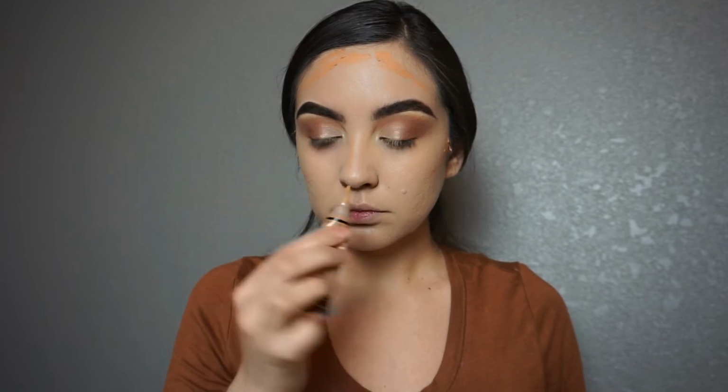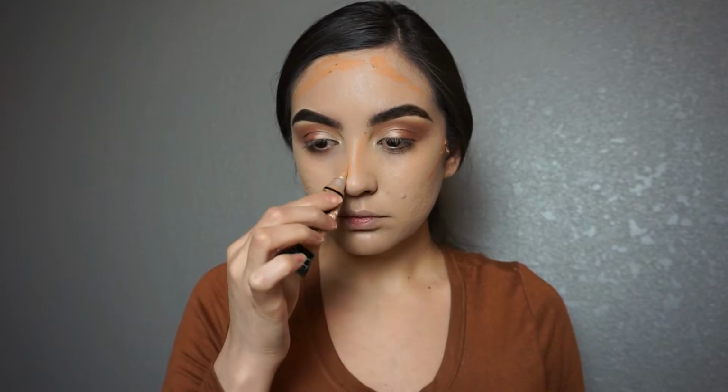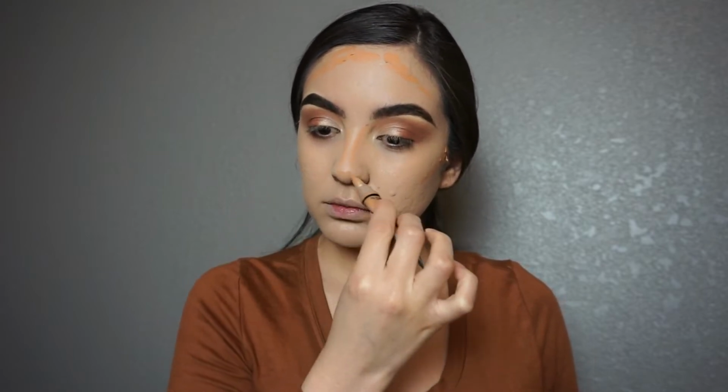To contour my face, I will be using the concealer from LA Girl, and I'm using the shade Cold Tan, and I'm just applying this on my nose, my forehead, and on my cheeks.